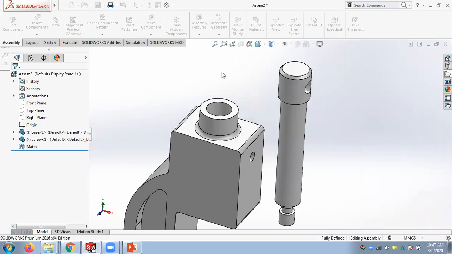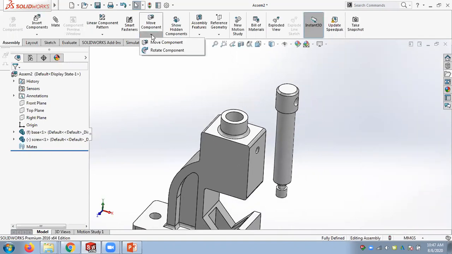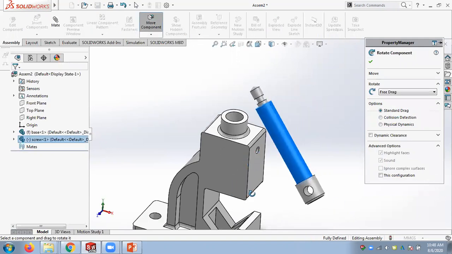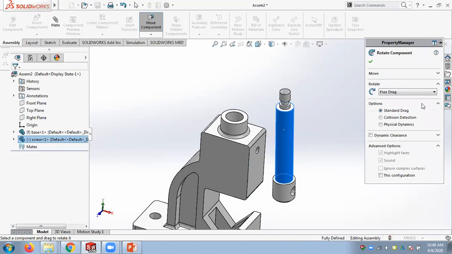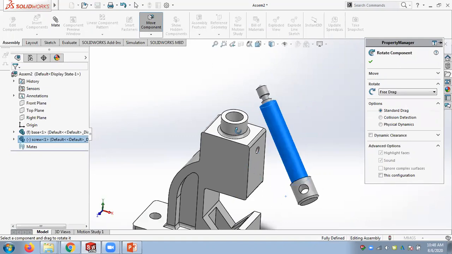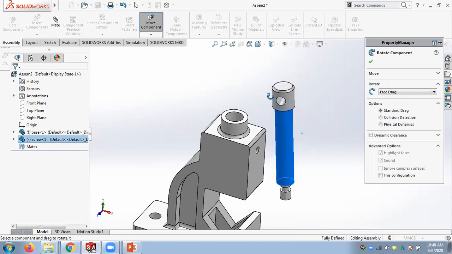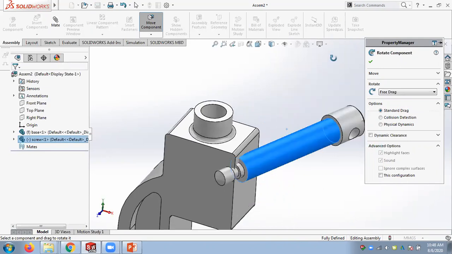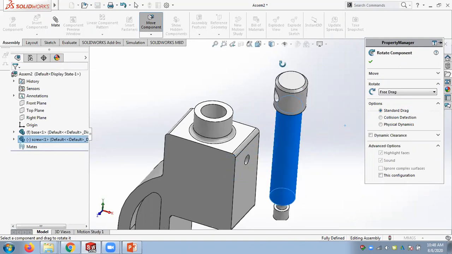Now I have to use another tool here called move components. So you have the rotate component. So to rotate means sometimes you need to take these orientations, something like this. So sometimes when you drag and drop, this may not come in the correct orientation. So you need to rotate the parts and make it equivalent to the assembled model. So sometimes when you have this kind of a thing and try to assemble, it may not assemble correctly. So those things will happen.